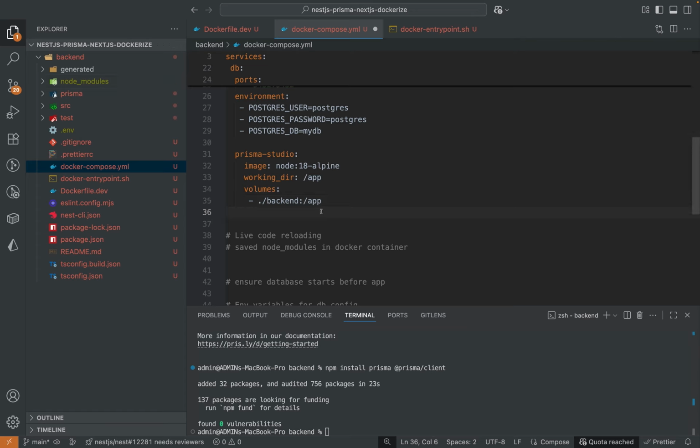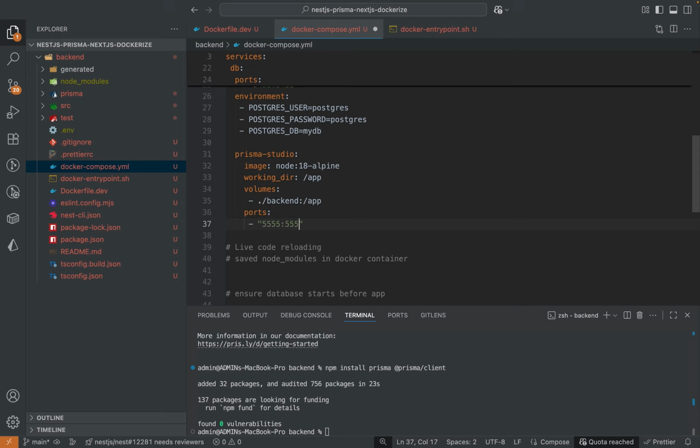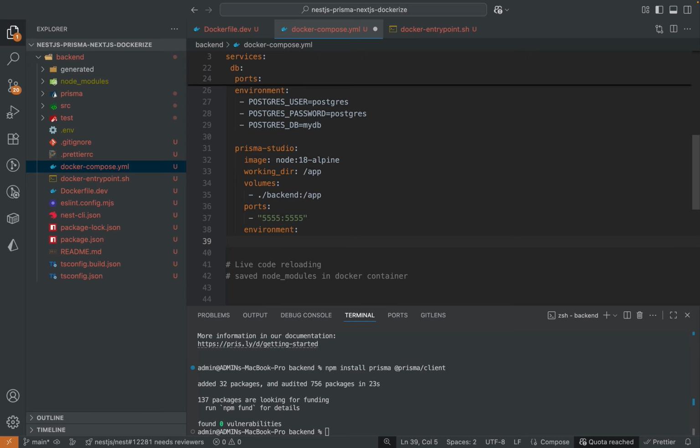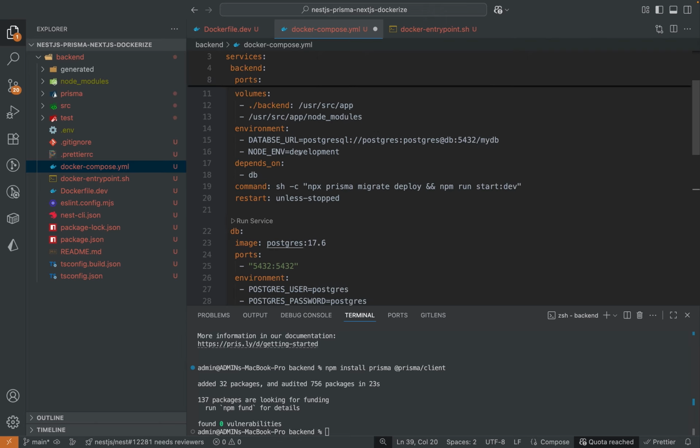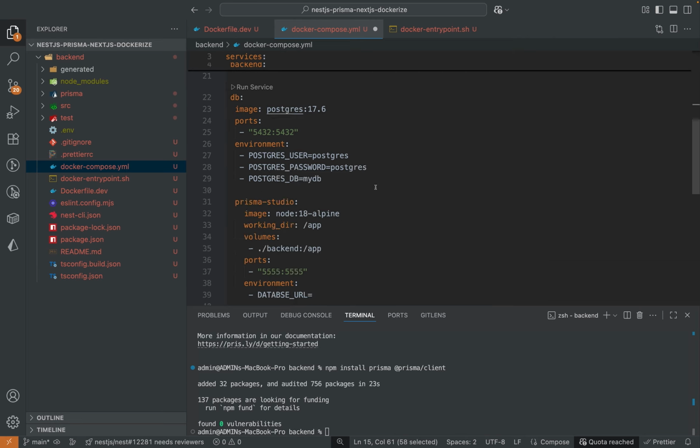And we need to set the ports. For the ports, I would like to map 5555 to 5555. And we also have to set the environment variable: the database URL. I think we should copy the same DB URL from here, and I'm gonna paste it here.